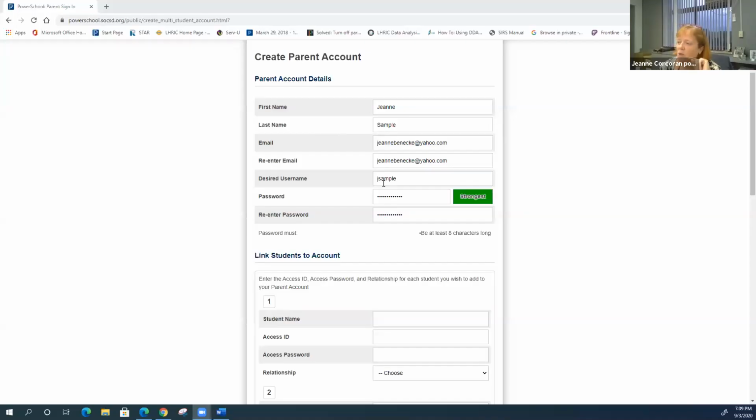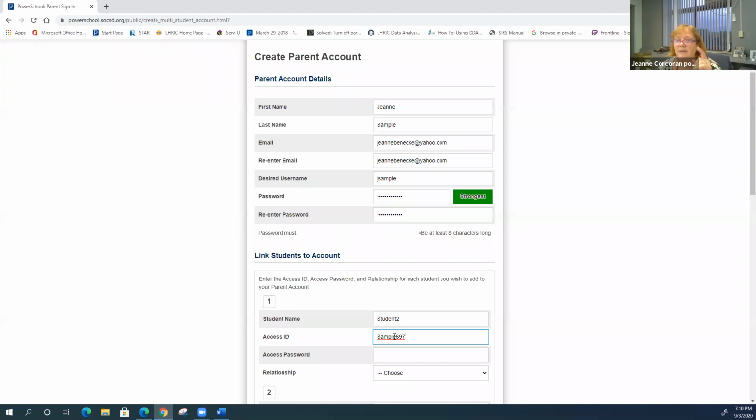I'm going to put in my student's name, and my student's name is very original: Student 2. My access ID is Sample E697.